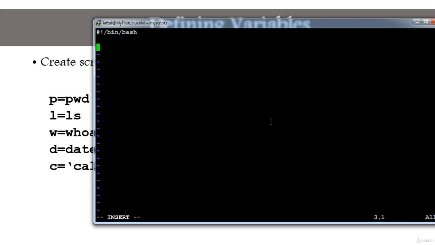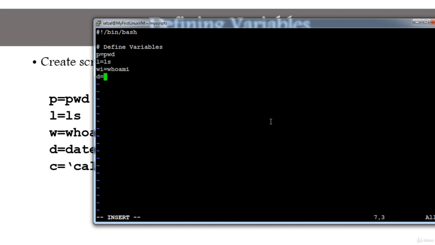The first thing I'm going to do is put a comment here. I'm going to say define variables. Those variables are, first one, P equals pwd. Second one, L is ls. W is for whoami, but there is actually a command called w in Linux, so I'm just going to use WI, which will be whoami.